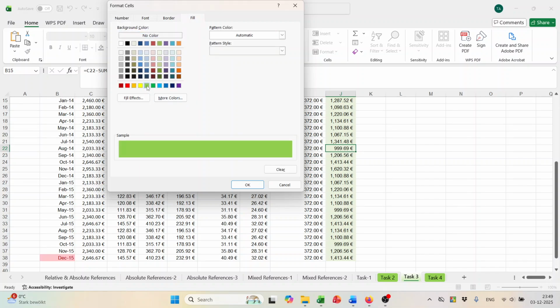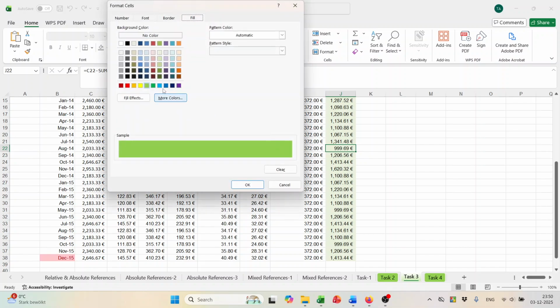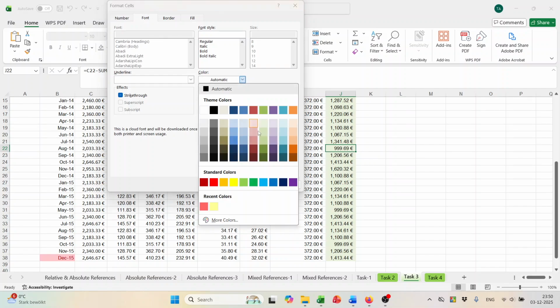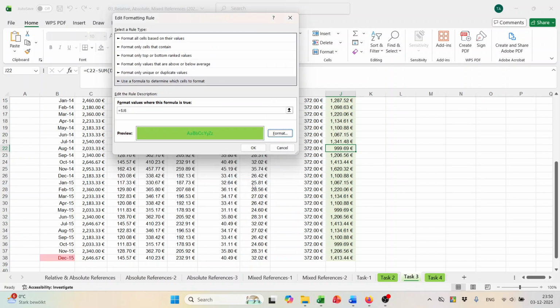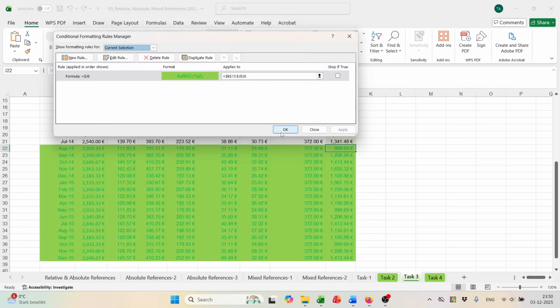So I format it light green. I can also change the font color to deep green. Okay, I press enter, apply.